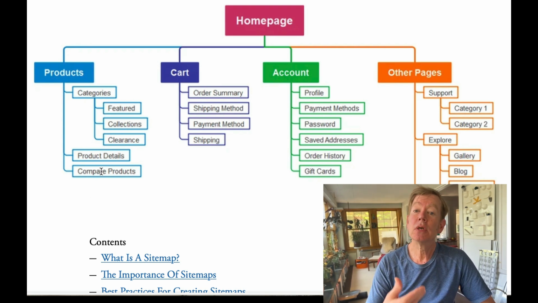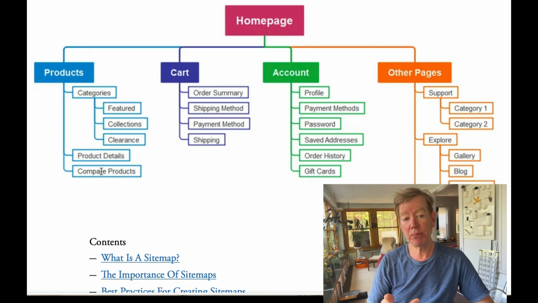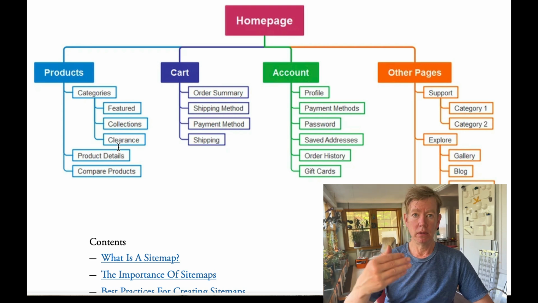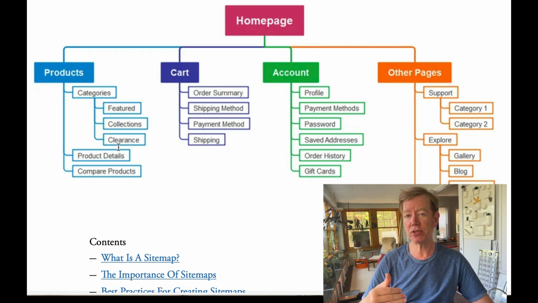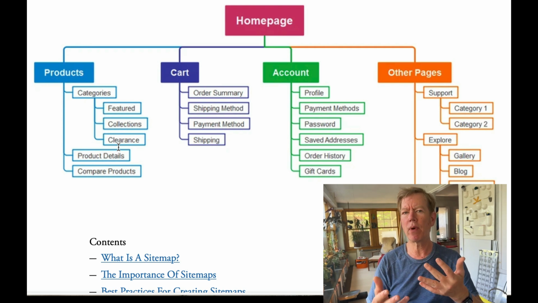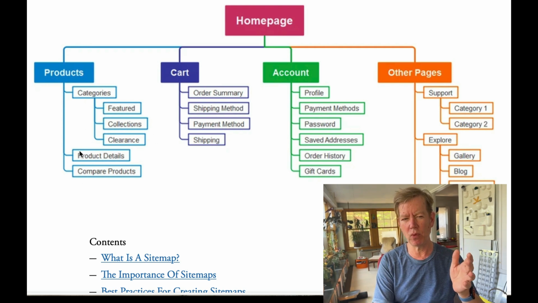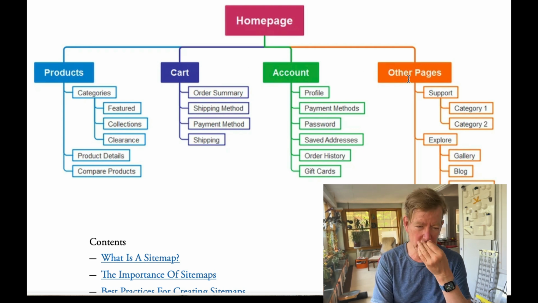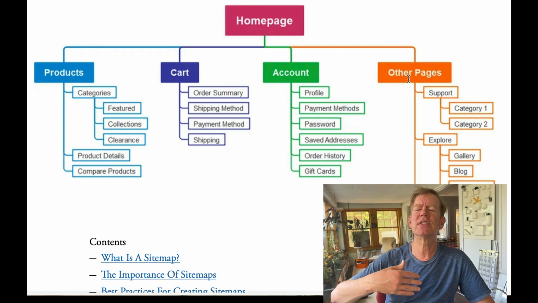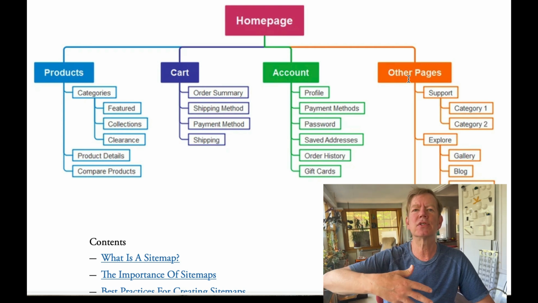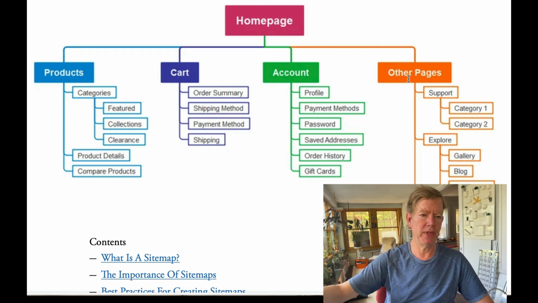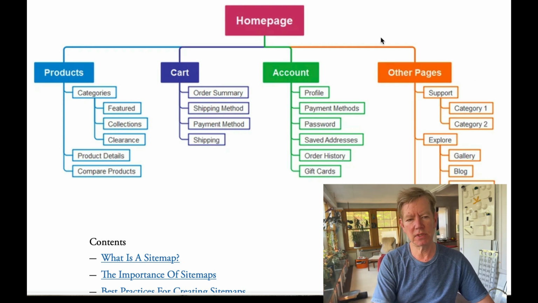Compare products, another page. So this is mapping out in a pretty decent way. This might be the sitemap you would have for your database. It might start with something to do with categorization and have some different options there. And these words are the way people will get around, because these are very noun-like words. Now, cart and account, other pages, start to make me think that these are separate kinds of activities. If these are products, buying a product is a different concept than looking at products. That makes sense. So then there's some stuff around cart.